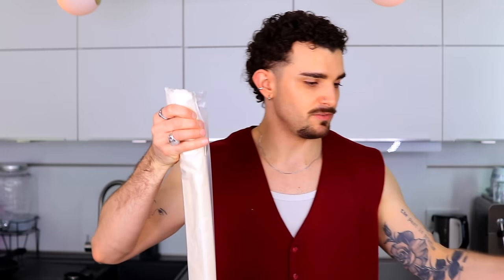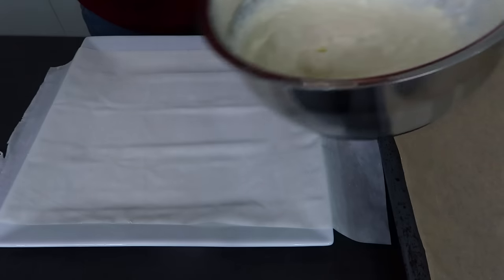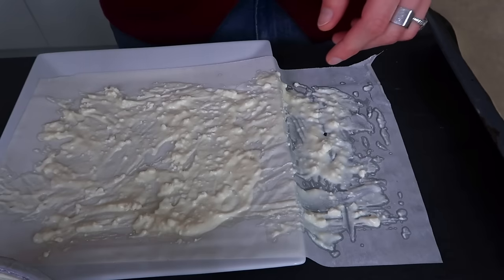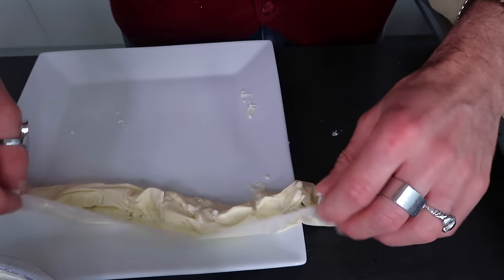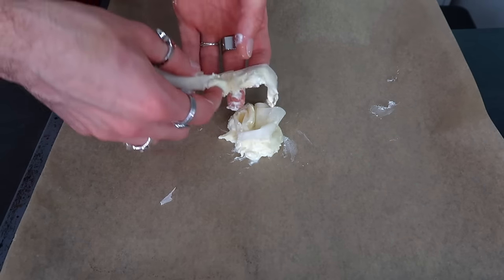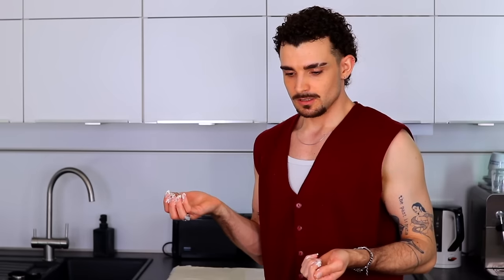I've also never worked with this dough before. Look — it's so, so thin. It seems pretty sturdy but I don't know why there's a cut; I think these are two pieces now. We put a little bit of mixture onto each layer. I'm not sure how much. Now we have to roll it — oh okay. I don't know why it's dying on me right now but I think it's still salvageable. How did it become so brittle? This will be the beginning of our snake. It's completely dying on me right now — I don't know what to do.